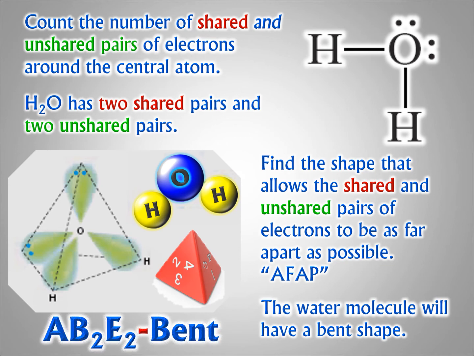And we call this, the VSEPR form, is AB2. And then we need to mention those electron pairs. So that's E2, that's 2 electron pairs. And it's just described as bent. Sometimes we would give the angle as well, like 104.5 degrees, but we don't need to be that technical. We'll just call it an AB2E2 bent. That's the VSEPR form. So now we're getting a little tricky with our VSEPR forms, aren't we? They started out easy, like A2, that was easy. But now we're getting a little more complicated.